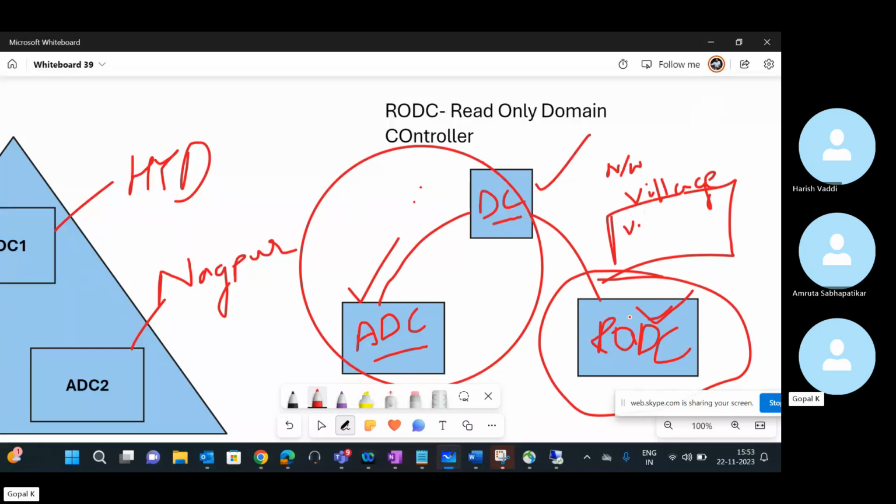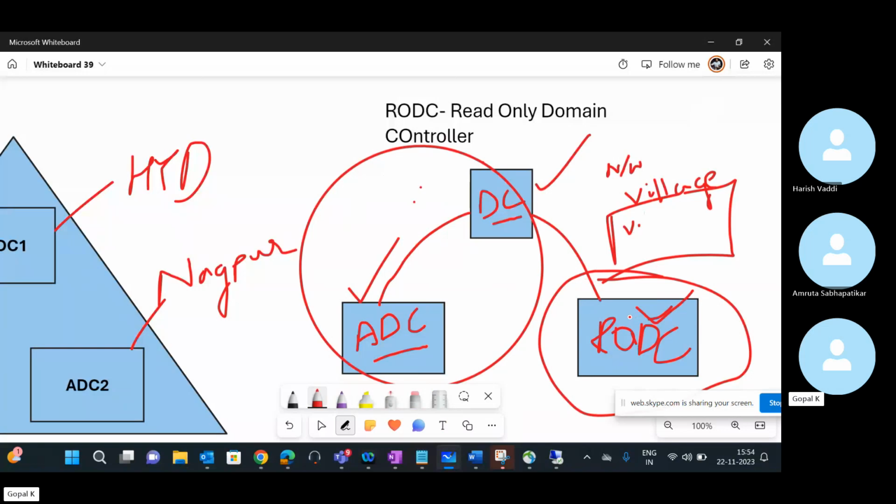So what we basically do is, the lab would be like, you will be configuring one domain controller and you will be configuring one read-only domain controller. At the time of installing the roles, it will ask whether you want to configure that server as an RODC or not. There is an option to check the global catalog and RODC. We don't observe it now, but when we actually install the roles, all these options would be there.